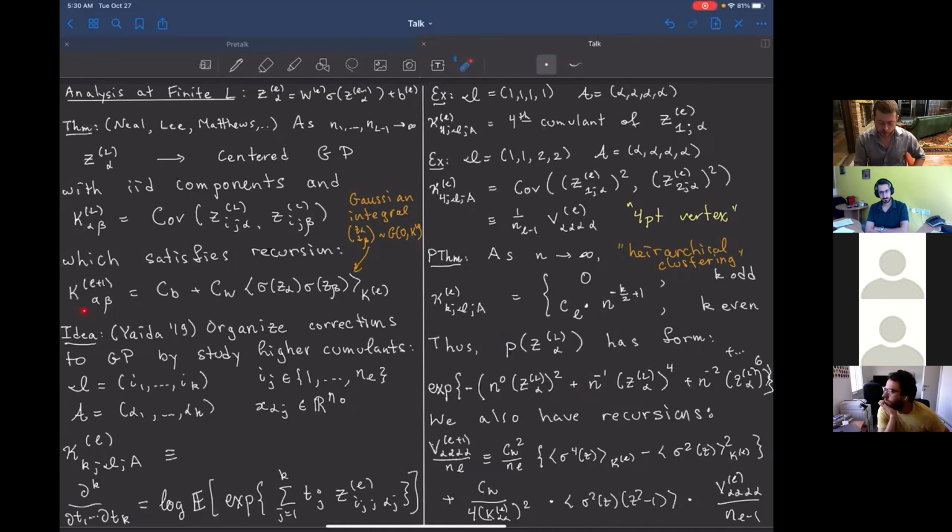You start with the recursion for the second cumulant that was basically already given to you. You bootstrap that to solve the recursion for the fourth order cumulants. And I've written down kind of the simplest example of that recursion. Then once you have the fourth order cumulants, you can bootstrap the first two to get recursions for the sixth order cumulants. And it really becomes some linear algebra problem essentially to find the answers to these things.